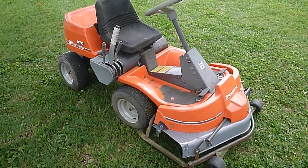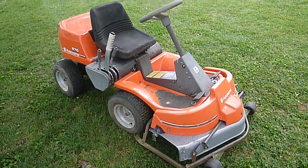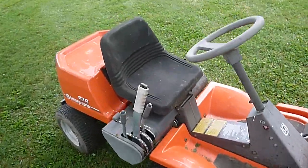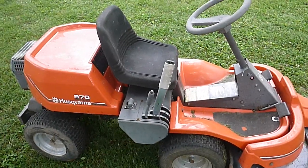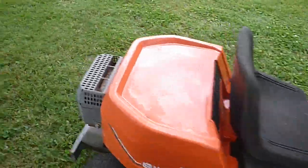It's pretty much completely rehabbed now and it's ready for a new life up in Middle Tennessee. Before we end the video, I'm going to hop on this thing and ride it around to show you how it drives. I apologize because the video quality is probably about to go downhill, but this is just a really cool mower.